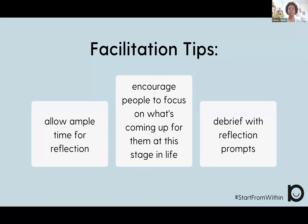Additionally, encourage people to focus on what's coming up for them at this stage in their life and career. This exercise is not about finding the right, wrong, or perfect core value. It's helping people understand that we can be flexible with ourselves — it's not about eliminating a core value, but about being able to prioritize which core values are showing up for us most, or the ways in which we want to show up in the world. How can we help folks release the pressure of being perfect around this exercise, and instead encourage them to do it again in a year to see where those shifts may be?